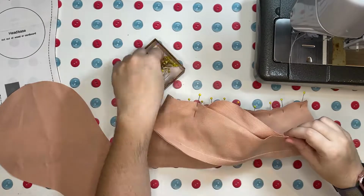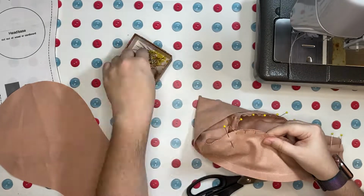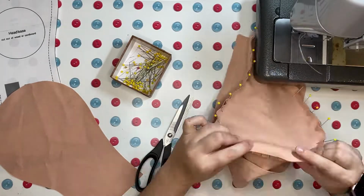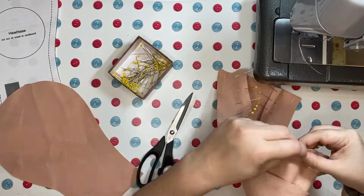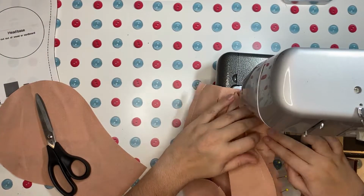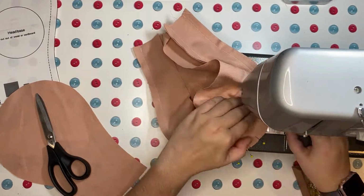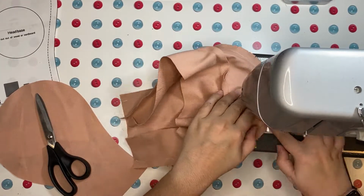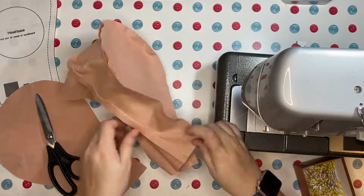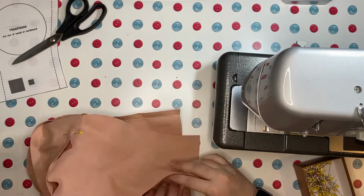For the most curved part along the top of the head form, I did cut some notches partway into my seam allowance to help the straight center part of the head form stretch around the curved part of the side seam, of the side panel I should say. I did make sure to only cut about halfway into my seam allowance, and the fact that it was on the bias did also help with easing around that curve. And I did the exact same thing for the other side afterwards.